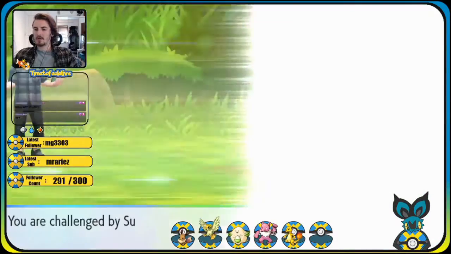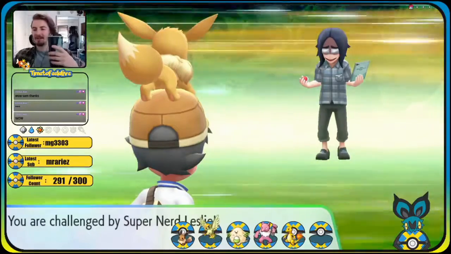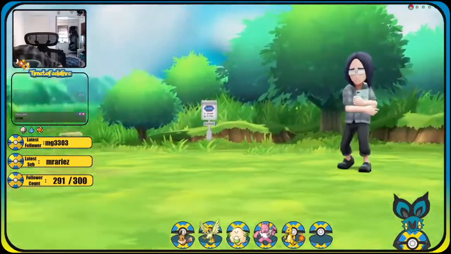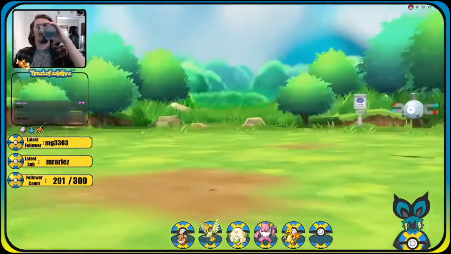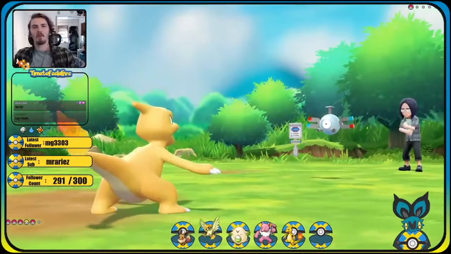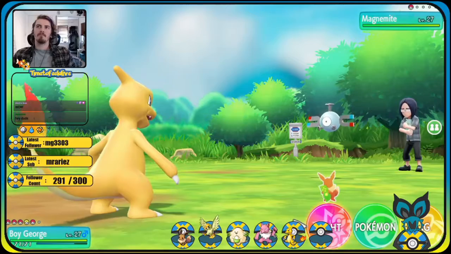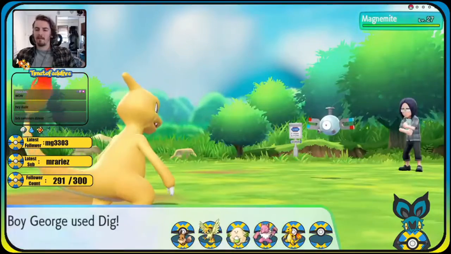Let's see what you get. A dry kiss. My lips are a bit dry at the moment, so... Wow. Oh, what a perfect time to teach Charmeleon Dig. Even though Ember... Dig is definitely going to do more damage, even with the STAB of Ember.